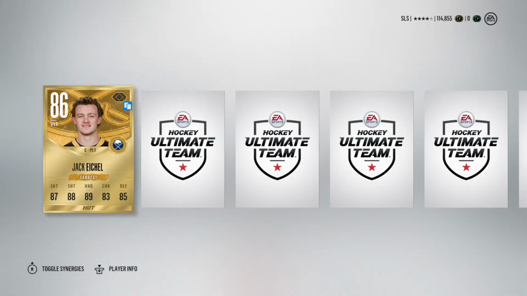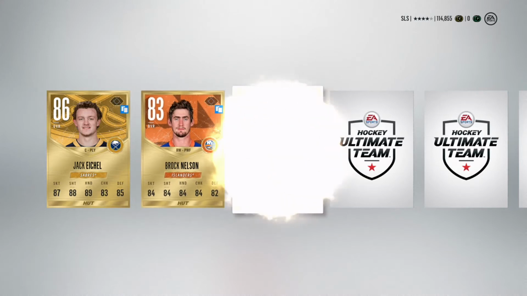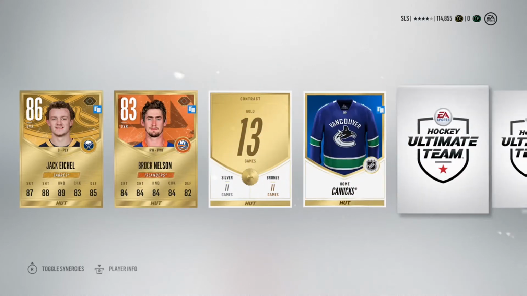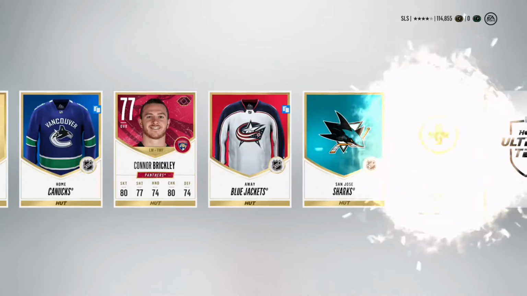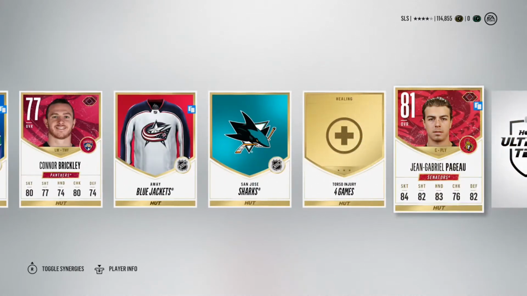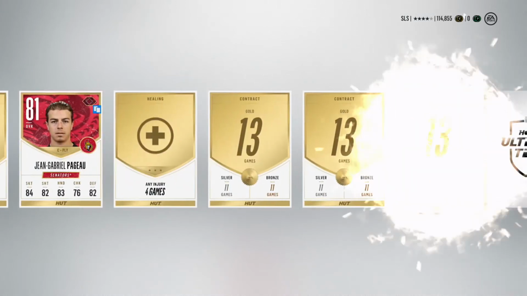Jack Eichel. I've pulled Jack Eichel about four or five times in these packs. 86 overall. Yep, it's better than Tuukka Rask. So we're on an upwards trajectory. And we follow up with Brock Nelson, an 83 overall. Now, I'm going to guess the next rare player is going to be 83 overall. Come on. Am I going to be right?